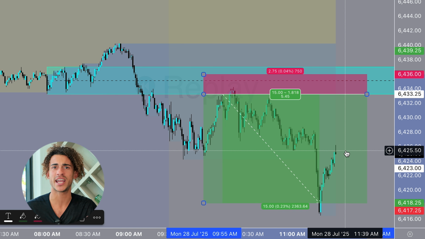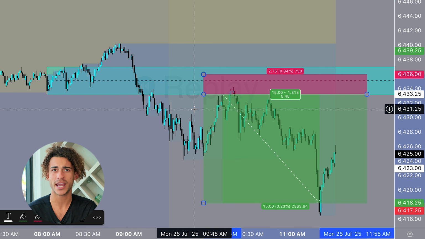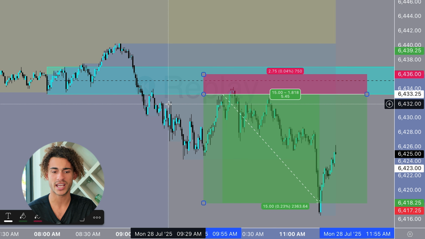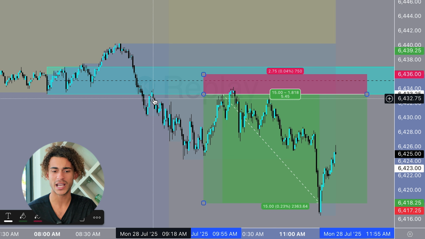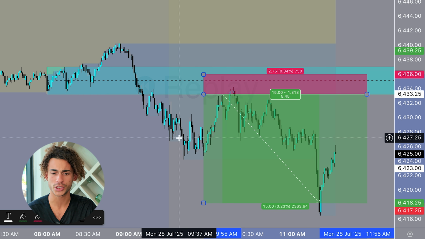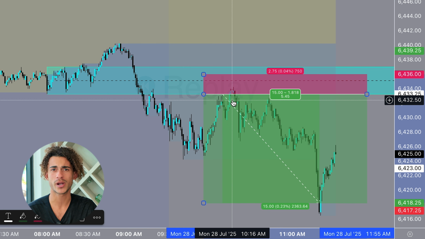This is as simple as it gets, and I'm showing it to you right in front of your eyes. This retest took a little bit of time to happen after we had the initial break. It's important that you guys wait until 9:30 a.m. Eastern Standard Time to start taking this setup, because if you would have tried to take this setup right here, you still technically would have made money, but you would have gotten chopped around and you would have been in all this chop. So if you entered here, you would have had a much cleaner trade and you would have been trading with the volume, which is what we're trying to do.